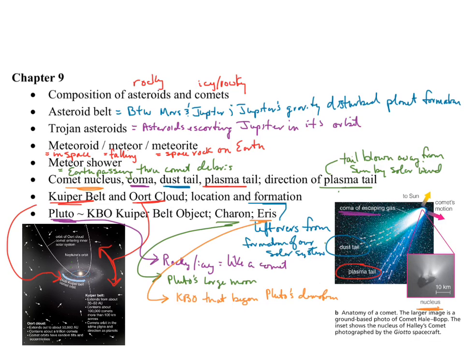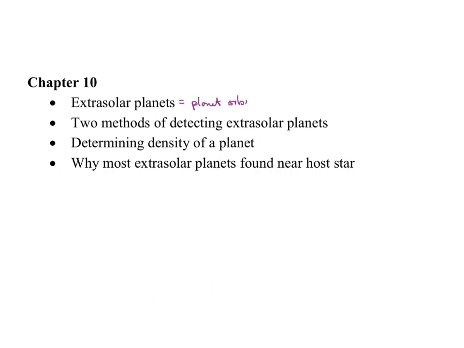So let's look at the last chapter, Chapter 10. I don't have a lot of questions about Chapter 10, but let's take a look. In Chapter 10, we were looking at other stars that have planets orbiting them. And we found out that most stars do have planets in orbit about them. So the term extrasolar planets is what we use to describe planets orbiting other stars.